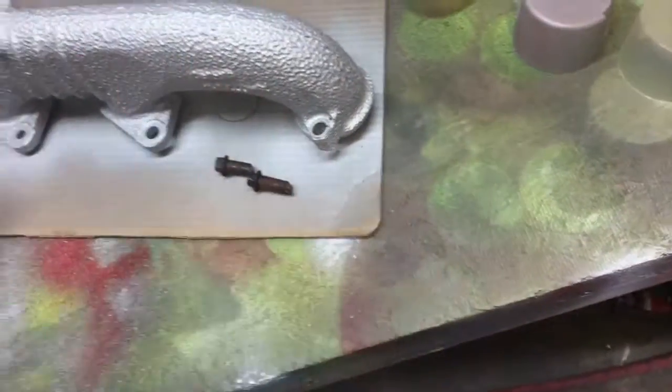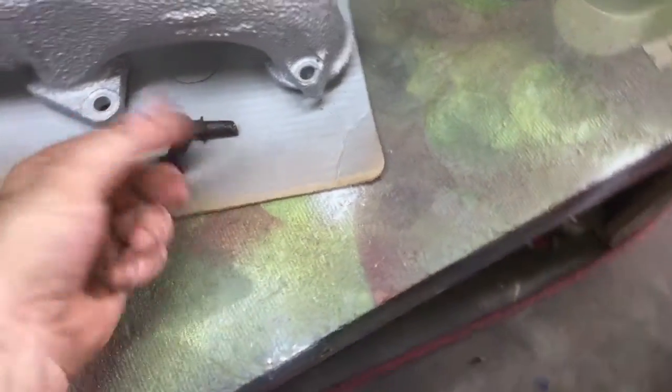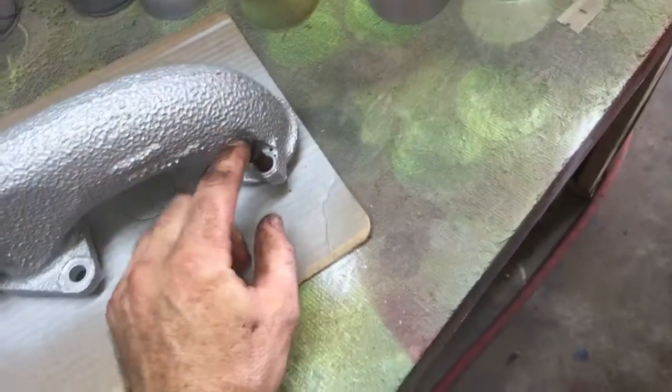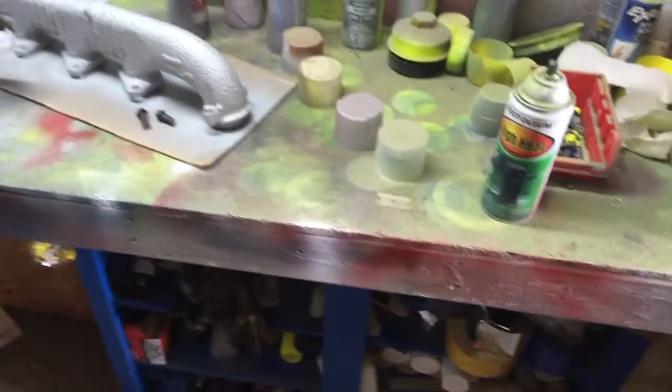I had to take the manifolds off and air hammer it from the backside back through, because we had to cut the bolts. I couldn't even spin the bolts, and they had them upside down. They had the 10 millimeters on the bottom with the 13s on top. The 13s are the nuts, and those need to be on the bottom.